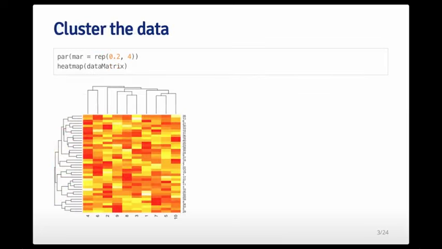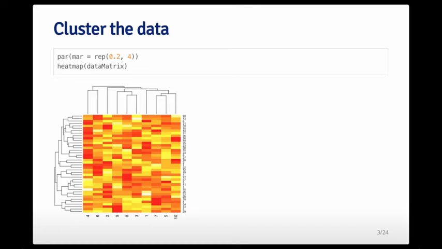Now I could just run a hierarchical cluster analysis on this data set. I can do a cluster analysis on the rows of the matrix and the columns of the matrix, and I can do this using the heat map function very easily in R. So when I run the heat map function, you can see that the cluster analysis is done. I get the dendrograms printed on both the columns and the rows, but again, there's no real interesting pattern that emerges, and that's because there's no real interesting pattern underlying in the data.